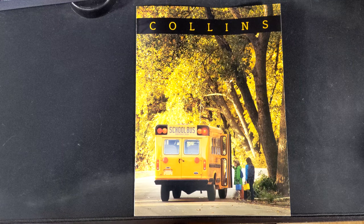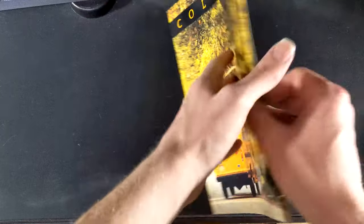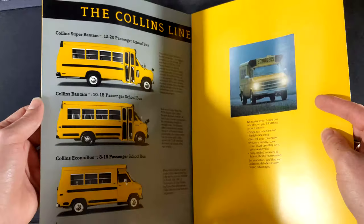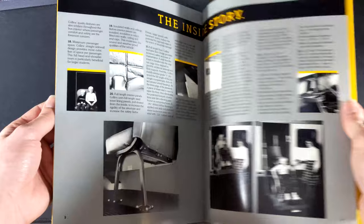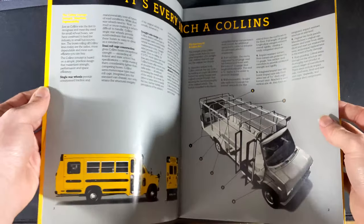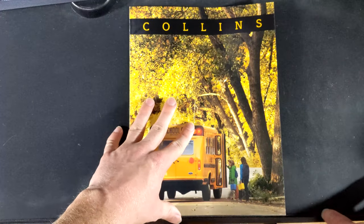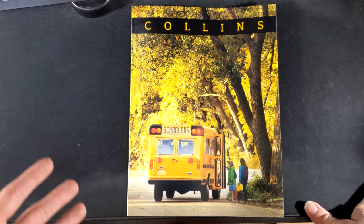What's happening guys, Safety Liner C2 here. About a month ago I received this Collins brochure from 1985. It's in fairly good condition, a little bent because of the shipping. It just goes over the different bodies they offer, all the features and that stuff. It's a nice brochure — I love this front picture on it. But the problem is I didn't order this brochure.